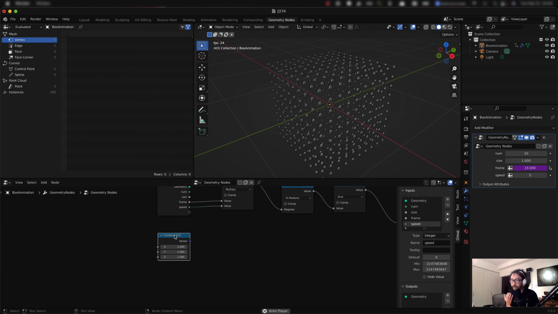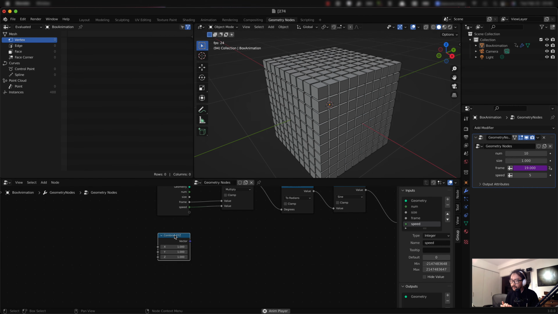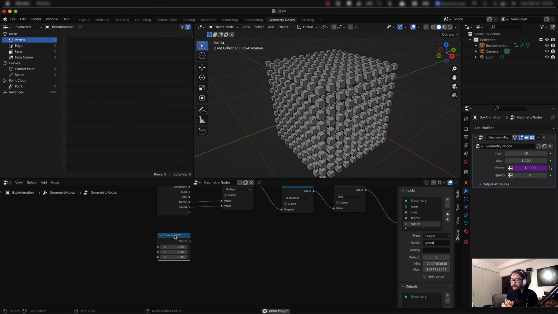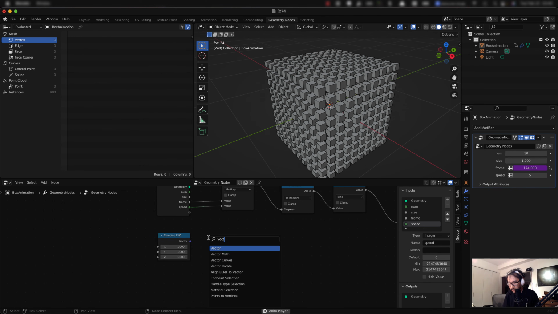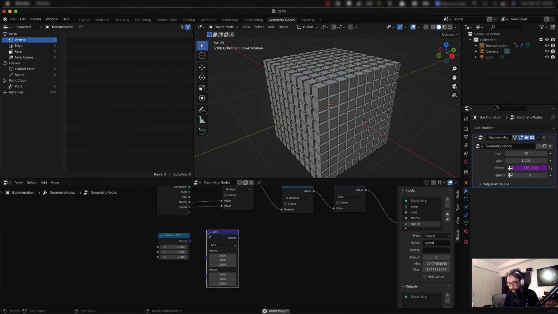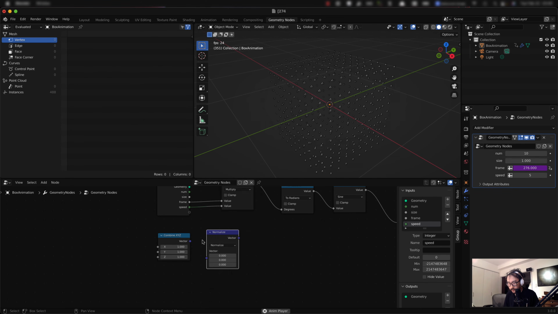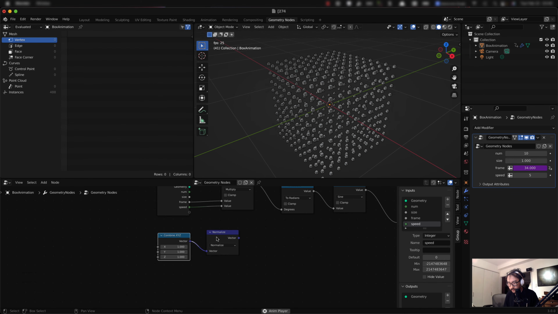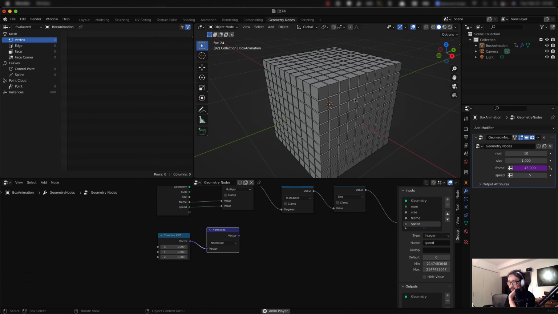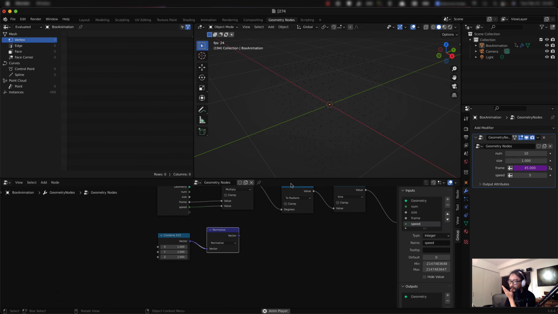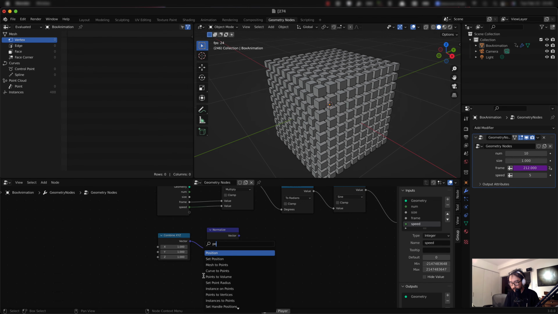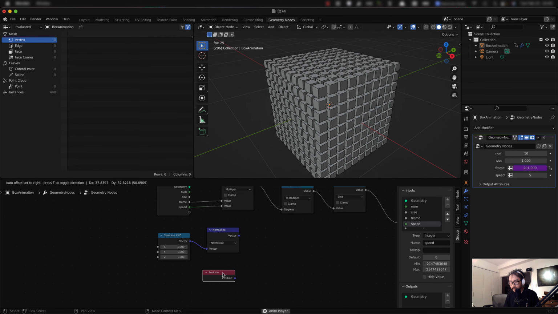So we need to have one of those vectors normalized in order to calculate the projected lengths. So let's make a vector math, make it normalize. Okay, and next what we want to have is the point position on each grid point. That is this one, which is the field value.